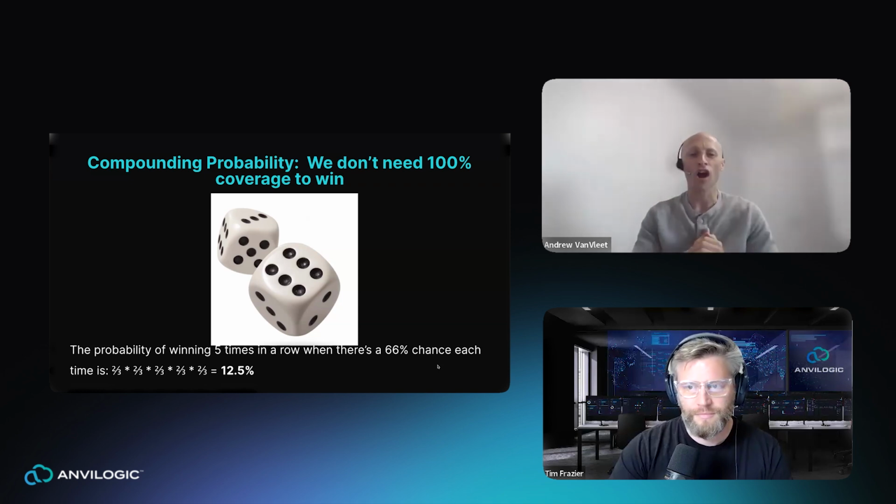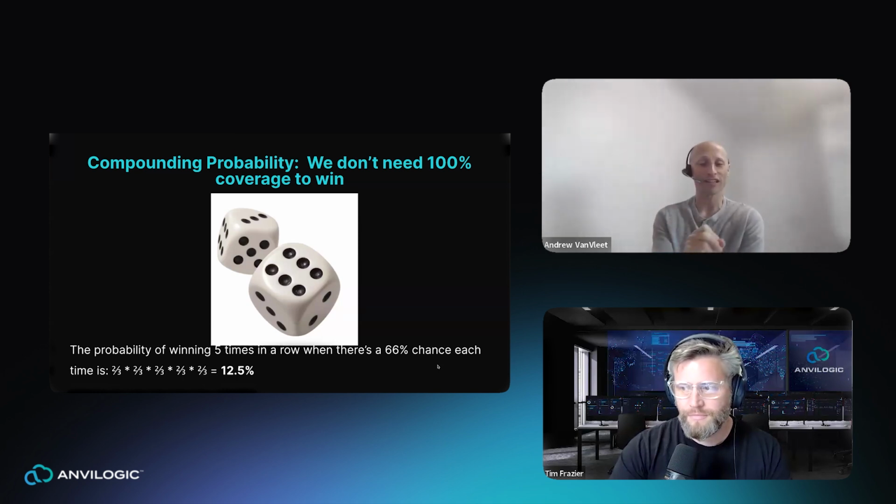The idea here for us is that every time an attacker takes an action on our network, they're rolling the dice, right? They're taking a gamble that whatever they're about to do, you don't have a detection in place that's going to notify you that they're there. And each time they do that, it's another roll of the dice for them. So we don't need to have 100% coverage of the attack surface in order for us to win this game, right?